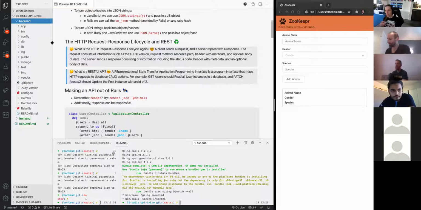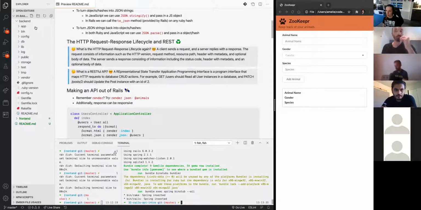So if we use Rails as an API, what is the one thing that we do not need Rails to do for us anymore? Render views. Yes, exactly. Remember, we have our model view controller pattern that we usually follow in Rails. We're not going to need the V of that anymore. We're not going to need our views, because now our front end, our JavaScript, our HTML will take care of that part. Our front end will essentially be the V of our MVC. We will still have our models, we will still have our controllers in Rails, we will still have routes. All of that stays the same, but we are not going to need the views anymore.